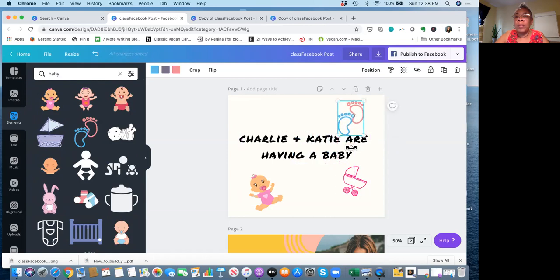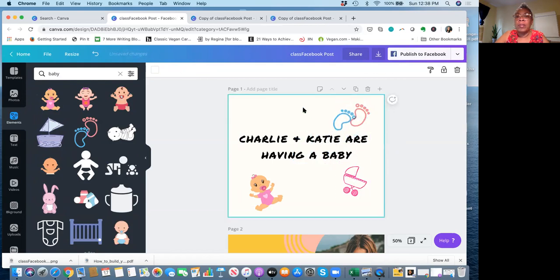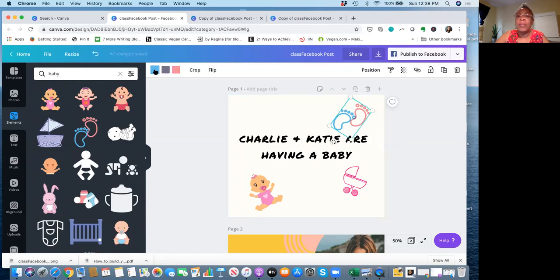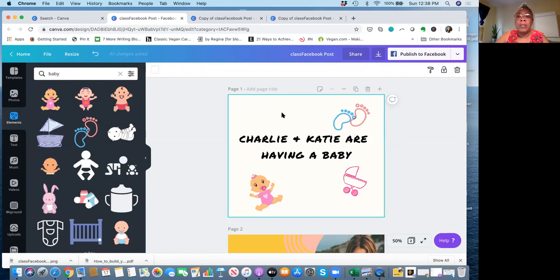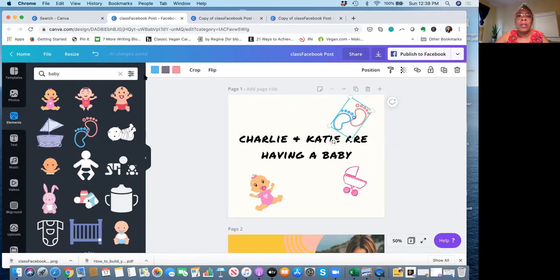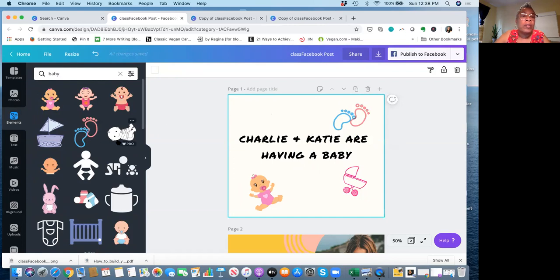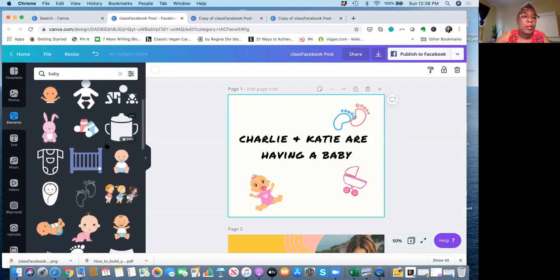So we got the pink and the blue. All right, now here is the blue. So let's play with that. I see this purple, but nothing here is purple. So we're just going to leave it for sake of time.